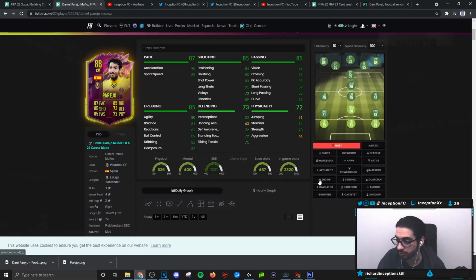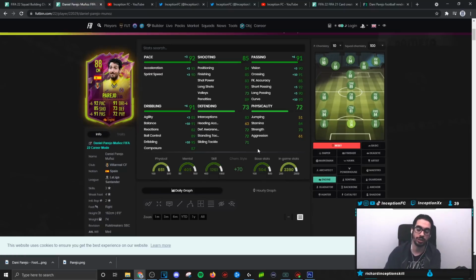So for me personally, if I were to use him in the team, it would be with an engine chemistry style to boost pace, dribbling, as well as passing as much as possible. Base card stats for shooting work out well for the card, especially if you are going to be attacking with him from time to time, because he does have the 4-star weak foot, but obviously you still need to work high percentage strikes as much as possible.